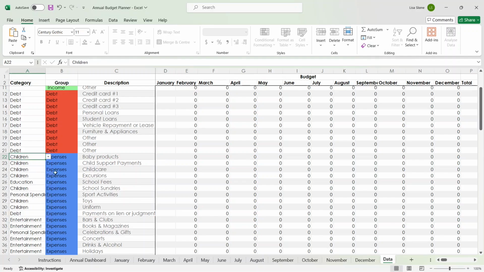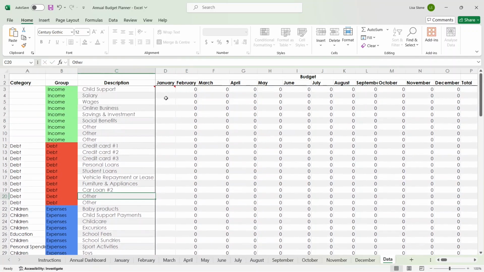I'll return that one back to children for now. But if you were going to add any other debt, column number 2, and then that will pull through to the various reports.